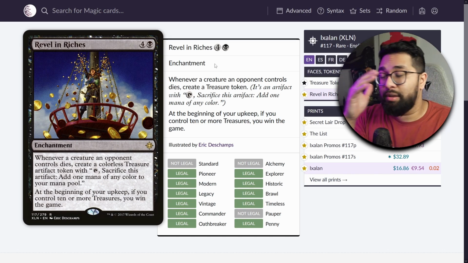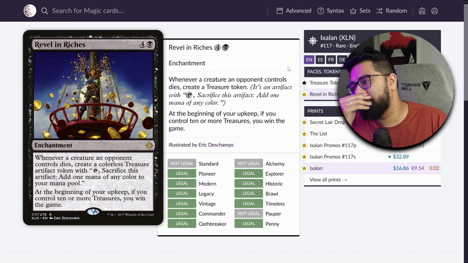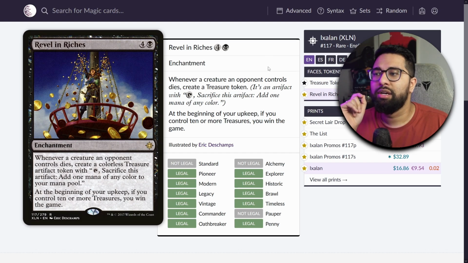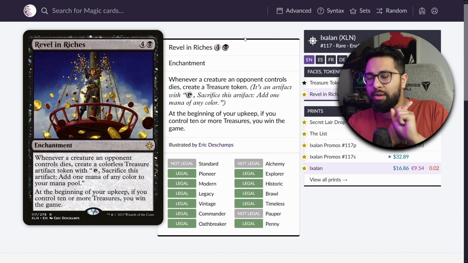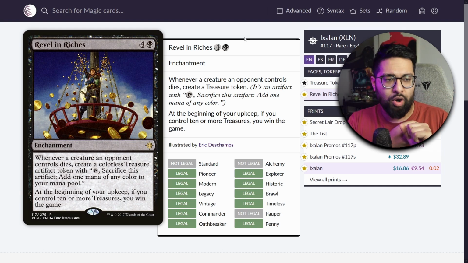I have to include Revel in Riches in here. You don't need to. Some people are very against this card in terms of how easy it is. But whenever a creature an opponent controls dies, create a treasure token. At the beginning of your upkeep, if you control 10 or more treasures, you win the game. Simple. Literally a card that says I win the game. We went from making creatures super large and doubling your mana, did a little bit of damage, and now literally we just have cards that just say win the game.